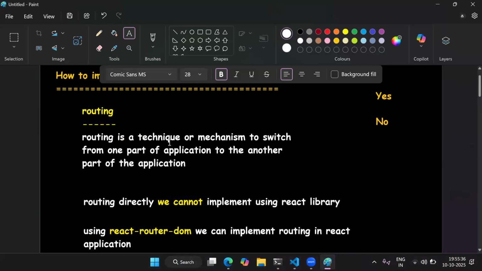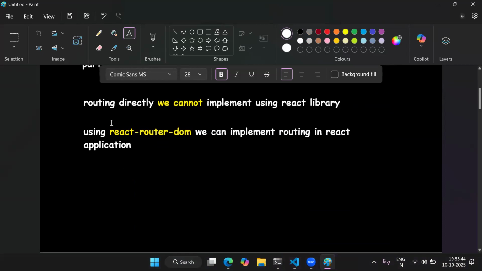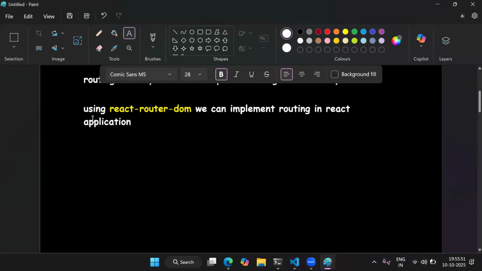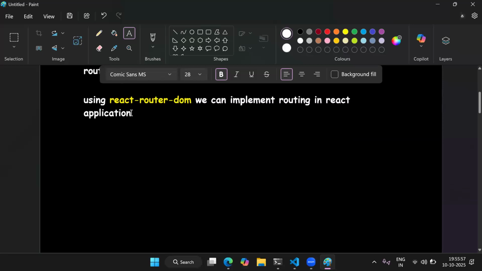So what is routing? Routing is a technique or mechanism to switch from one part of the application to another part of the application. We cannot implement routing directly using the React library. If we cannot implement routing with the React library, then what to do? Then we have to depend on an external library, and that external library is React Router DOM.